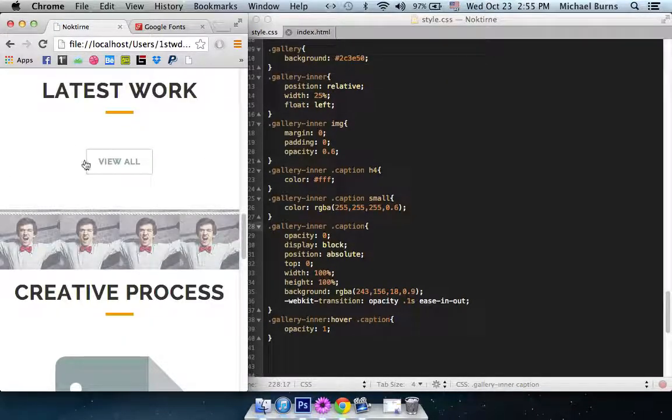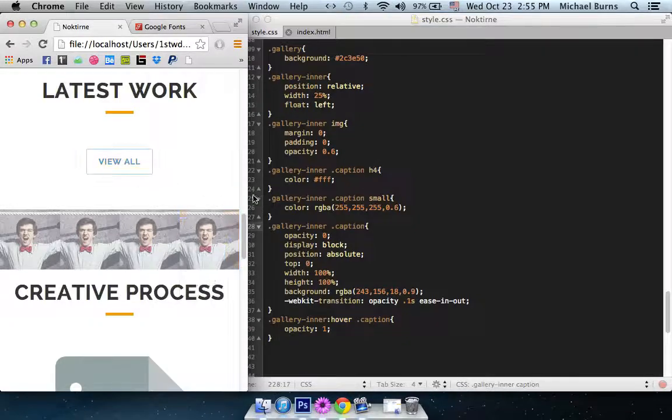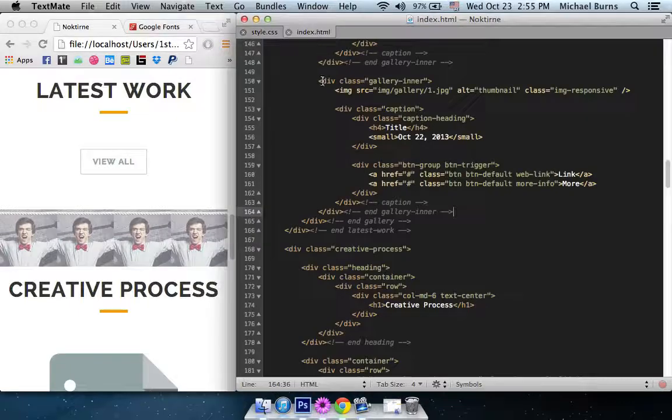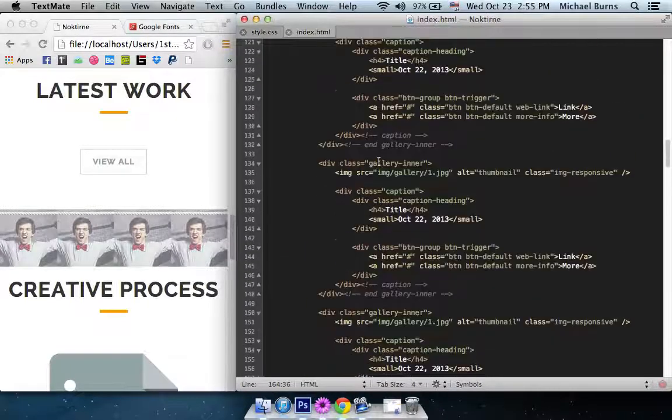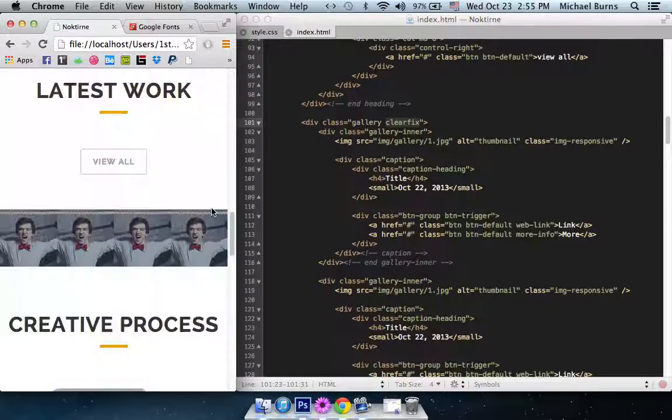And take a look at this. See, it's working. And the other thing we missed there is to add a clearfix on the gallery, since the images now are floated. So with the clearfix class, this will solve the problem right there.